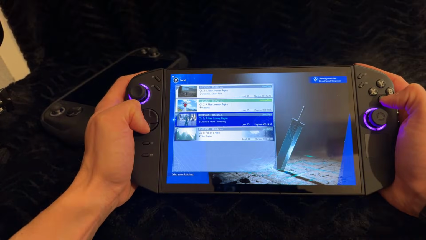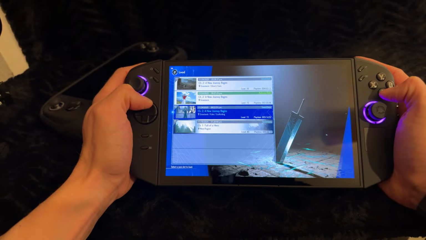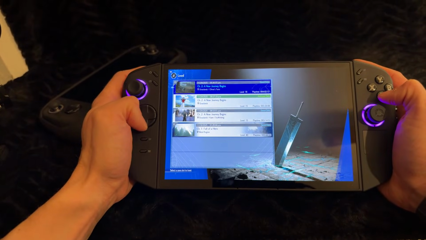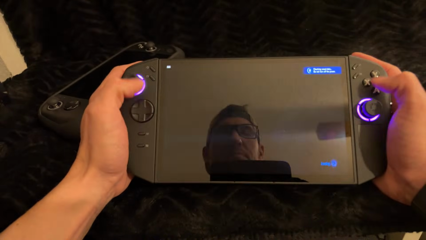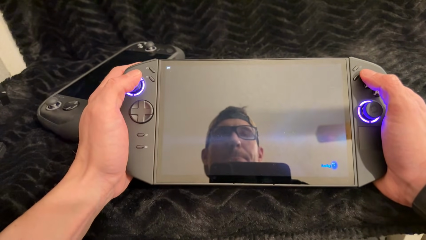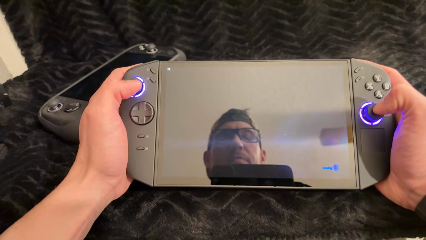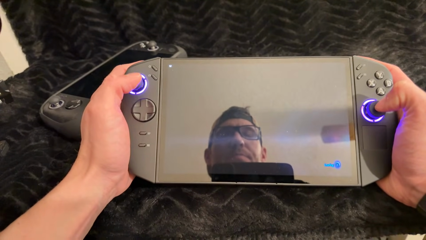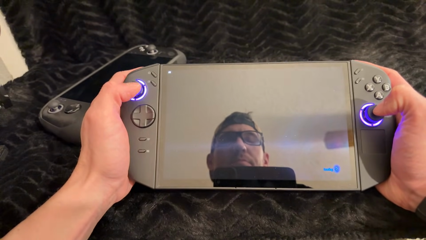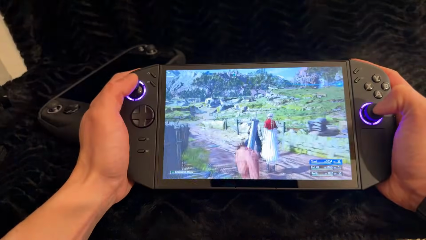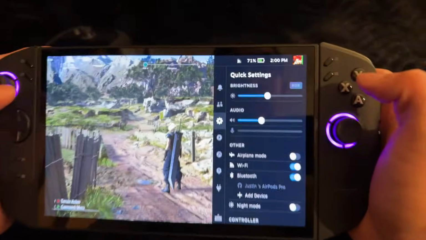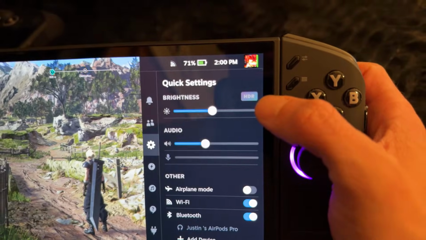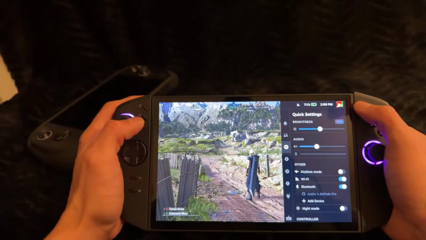So let's see. Let's go back into the grasslands. There. All right, so now when I press options, see right there how it says HDR? That's how you know it's on.